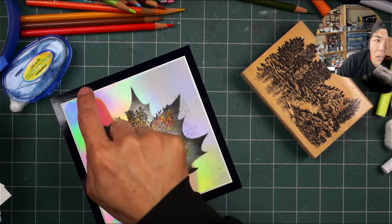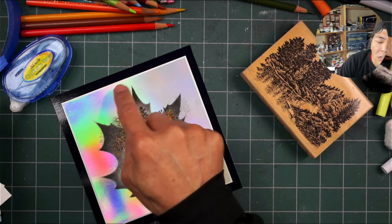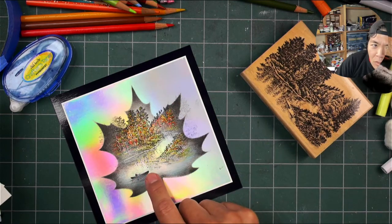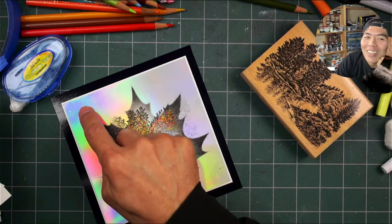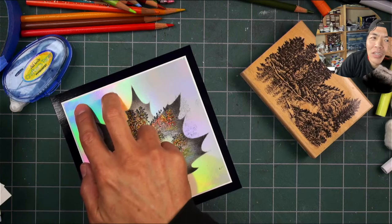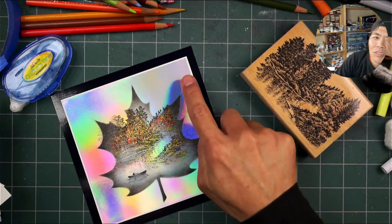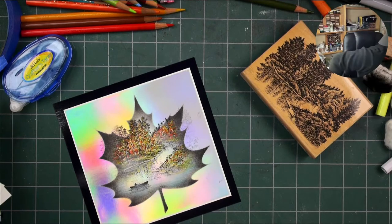You can do, I don't know, if you had something up here, maybe like a word stamp, whatever, a fall color or something like that. If this is a happy birthday, someone has a fall birthday, and they were a canoeist and lived in an area with deciduous trees. So you need even happy birthday up here, and something down here, some sort of word stamp. I'd put something up here, and maybe down here, and I think that would be kind of cool, this type of dynamic right here. Not four areas, I don't think. I think that would be too much, but let me see something.